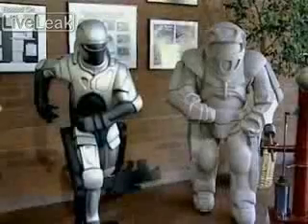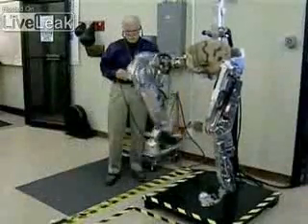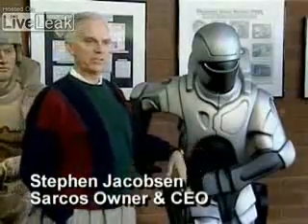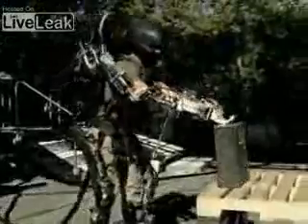But the end product will be 100% portable with its own backpack power. The skeletons in various models will be covered, offering different levels of protection for the soldier inside — with circuitry boards for every part of the body and flexible robotic joints that mimic every movement. Eventually, exoskeletons could even become autonomous, allowing the soldier to step out and have it perform a task on its own. If you step out of it, it becomes a humanoid robot; if you step into it, it becomes a teleoperated robot — it becomes a superhero with superhuman strength.